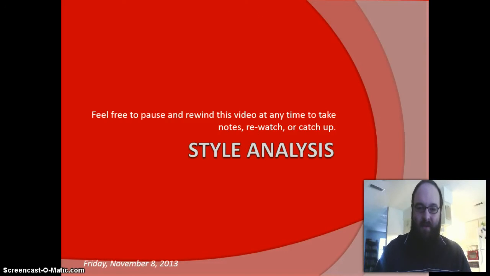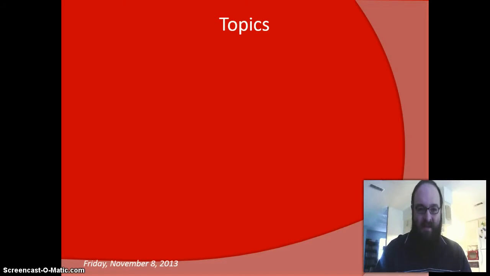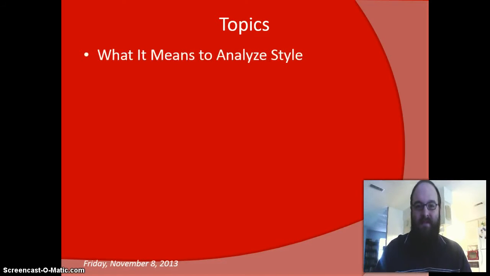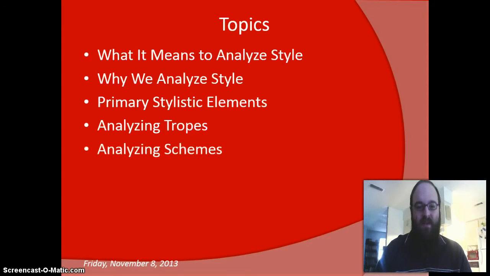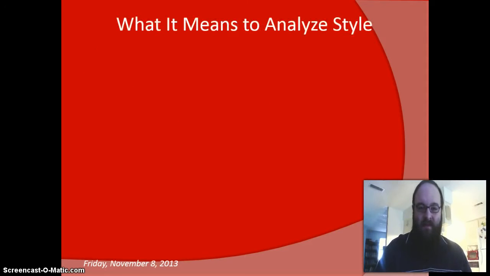or catch up. Here's what we're going to be looking at on this video: what it means to analyze style, why we analyze style in AP Lang, some of the primary stylistic elements that you're looking for, analyzing what we call tropes, and also analyzing what we call schemes. I will get to defining those here in a little bit. First of all, what does it mean to analyze style?